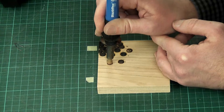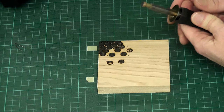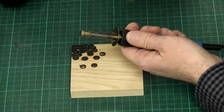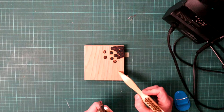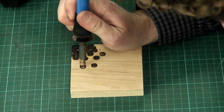I'm starting to fade with my burn there. And that's because I've got a ton of carbon on the tip of this pen. So let's come across to our... that is the right one. We've got a load of carbon there. It's gunking up the end. Instead of turning this off and waiting 5 minutes for it to cool, just using my little brass brush. Okay? And you can see the carbon on our piece of wood here. Just get rid of that, and we're back in business. All right? We don't want to really turn this off because you've got a few minutes for it to cool down, and then a few minutes for it to heat up again.